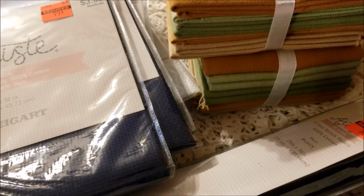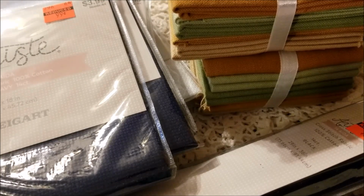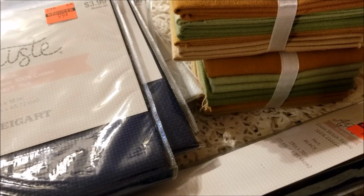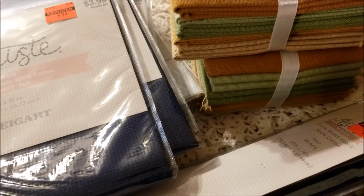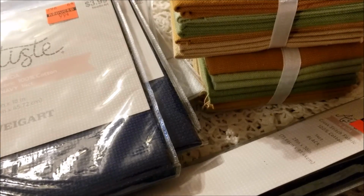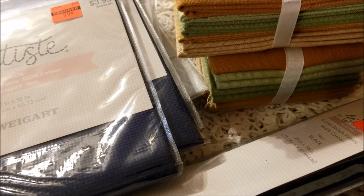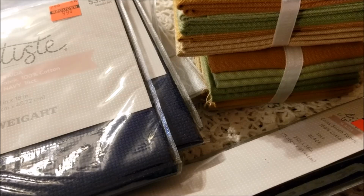Hobby Lobby does have 2 aisles of needlework supplies. They have just reorganized the store. So now there is the aisle with the fabric and kits. There are a couple of aisles of yarn, and then there is the aisle with the floss and the accessories. And I don't understand that. They had not marked down anything in that second aisle yet, had not marked down any yarn yet. I'll be back. I'll be going in and finding out what else is marked down.